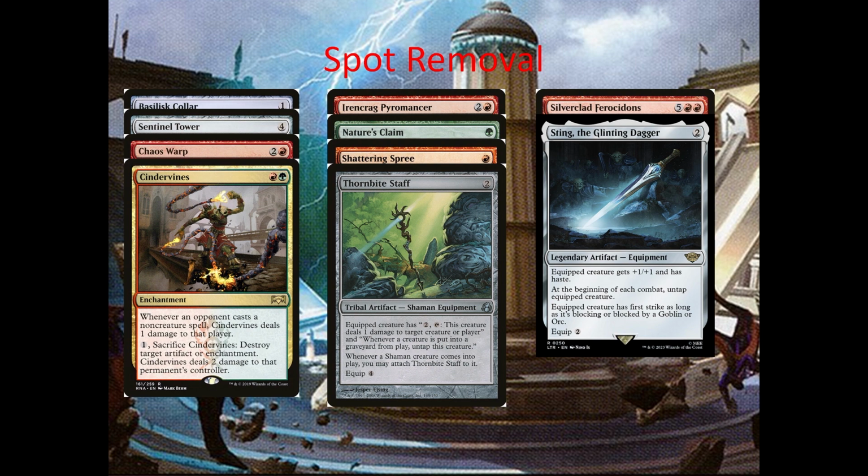Thornbite Staff is a stupidly strong card. It does change how your commander works. Equipped creature has "{2}, tap: this creature deals 1 damage to target creature or player." And whenever a creature dies, untap this creature. So you're basically just going to be repeatedly untapping. Whenever a Shaman creature enters, you may attach Thornbite Staff to it, which is relevant, as Daryl is an archer. But the whole principle of as soon as something gets removed, you get to untap makes this control of just your commander alone massively impactful.